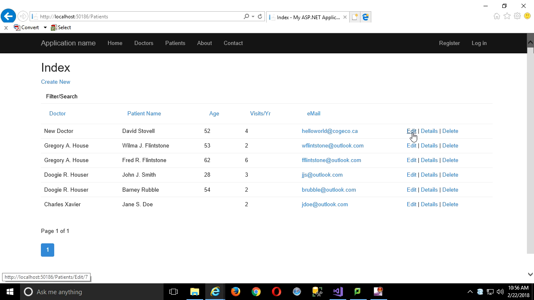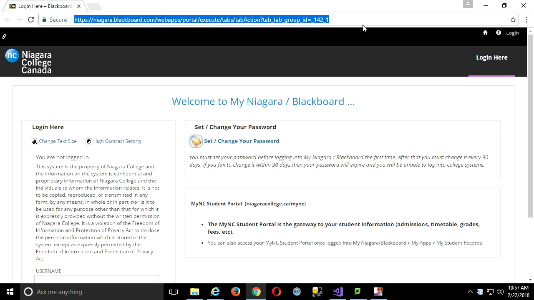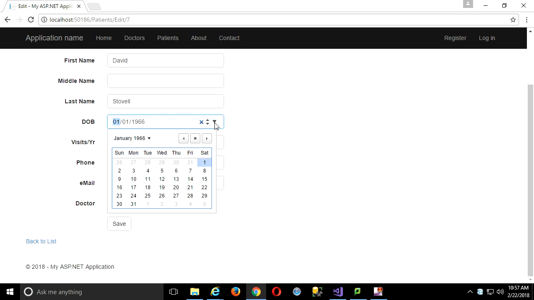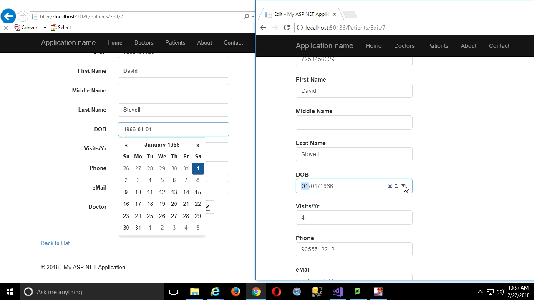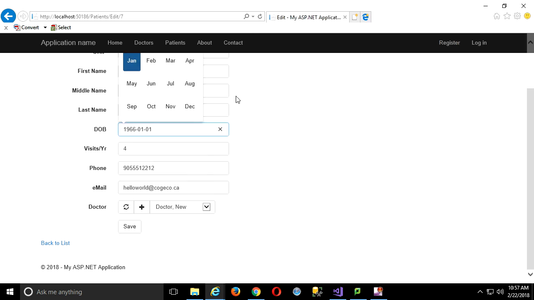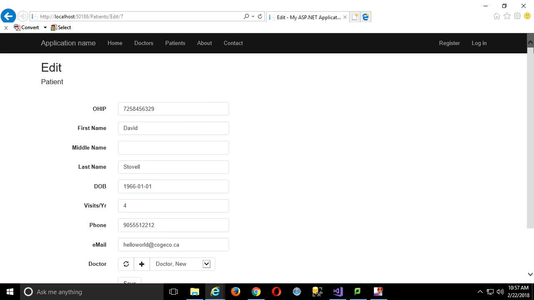So if I go in and edit a patient, coming to the date, there is my Bootstrap one. So that's something I wouldn't have had until now. Now, of course, if I bring up the exact same page in, say, Firefox or Chrome, we know that we're going to get, here, this is the standard Chrome HTML5 DatePicker. Looks a little different from the Bootstrap one, but they both give equivalent functionality in the end. You can click on months, you can click on years, go through back and forth. So, you know, it's up to you.